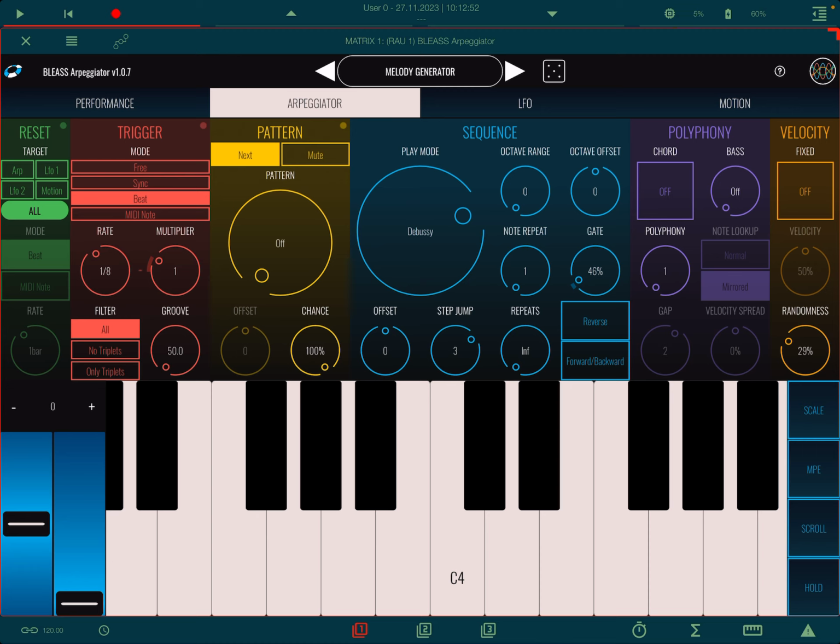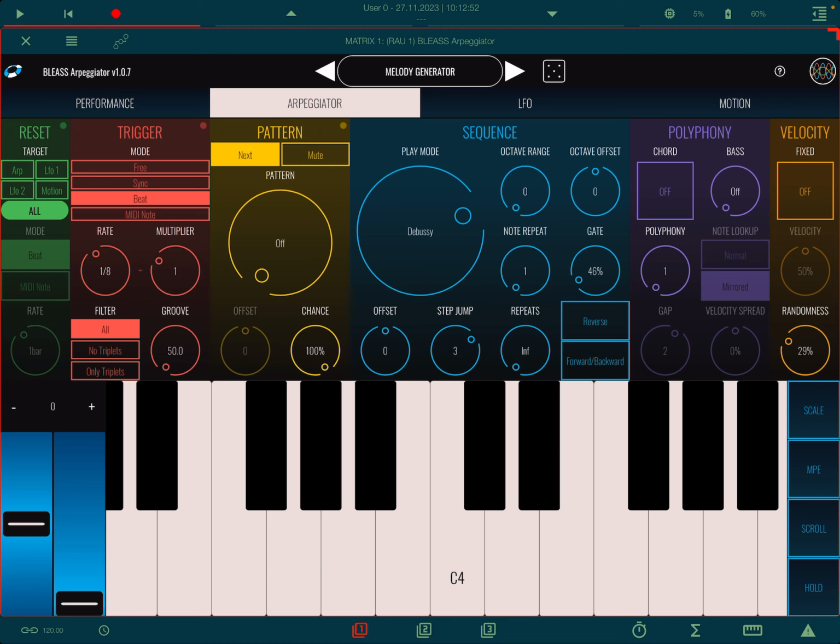a straight arpeggiator is going to be playing the same rhythm over and over again. But what's more interesting and more fun about a good melody is that it changes rhythm, and you might go from something fast to something a little slower by changing from eighth notes to quarter notes to half notes, whatever. That's something I've been doing in Bitwig for a long time, modulating the rate of the arpeggiator to give it more of a melodic feel.